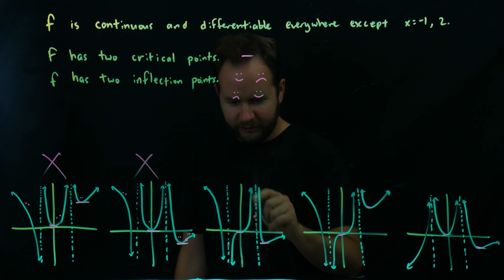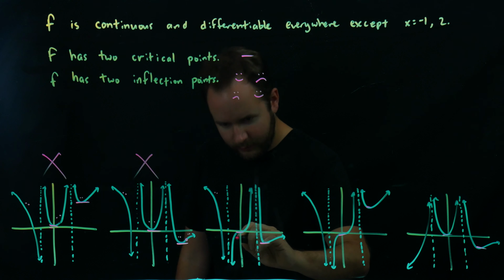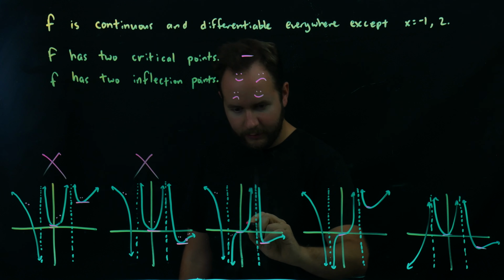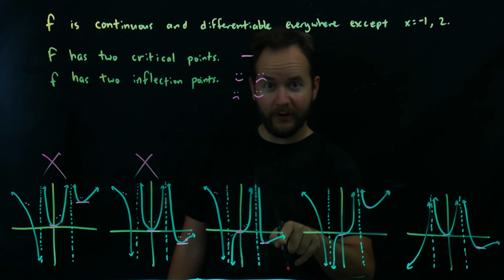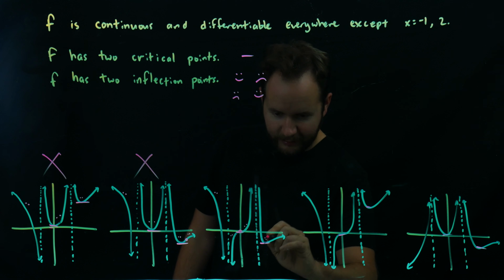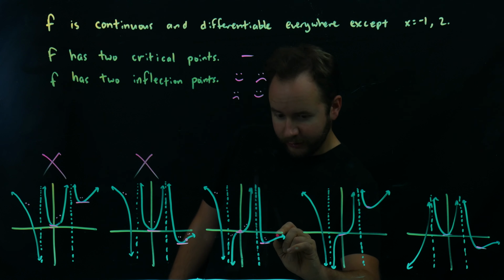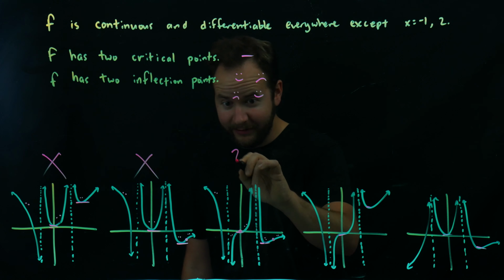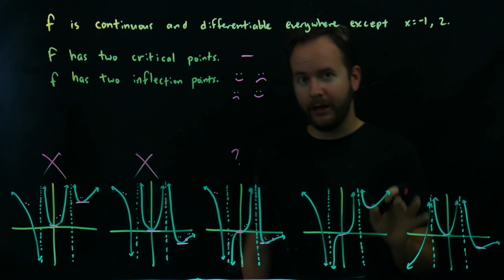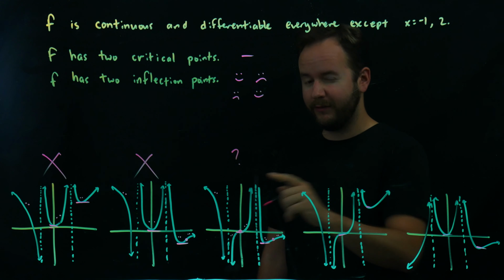Okay, how many inflection points do we have here? We have concave down here. We've got a frown, but then we've got a smile, so it switches concavity here. And we also have the same phenomenon that we had in the previous graph. It's slightly concave up here, and then there's ever so slight of a change to concave down here. So there's 2 inflection points here. This is probably our answer, but let's go ahead and eliminate all these other answer choices just to be sure, because I think this is our answer.